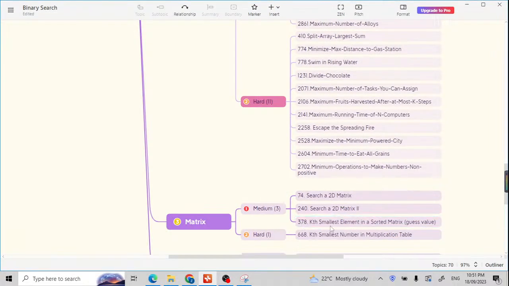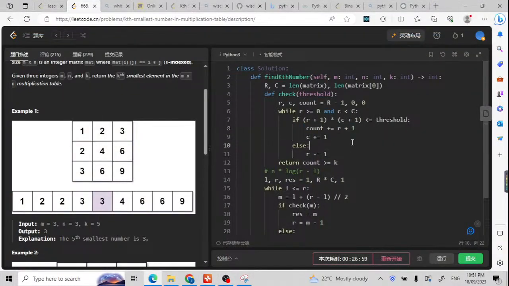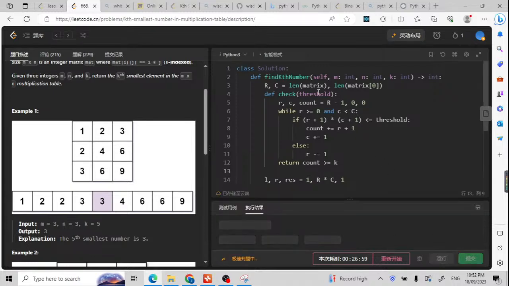Because basically, when you want to learn this pattern, like matrix guess value, you need to try 3 or 4 problems to recognize this pattern. Now I think I don't need to change anything. Basically, this is all of it. Now let me run it to check. There's something wrong because I should not use the length of matrix.